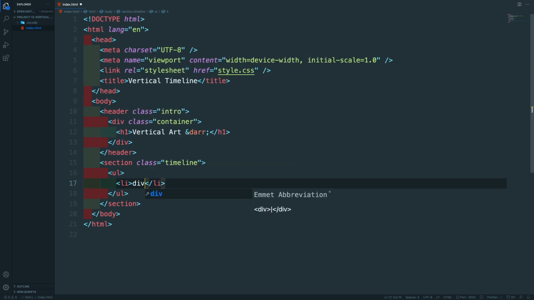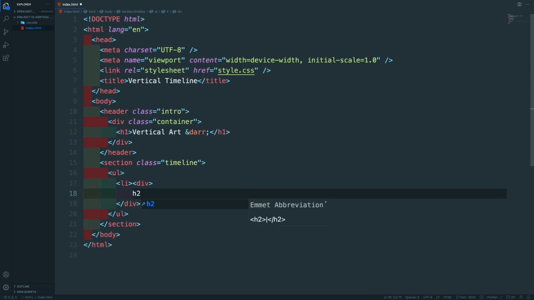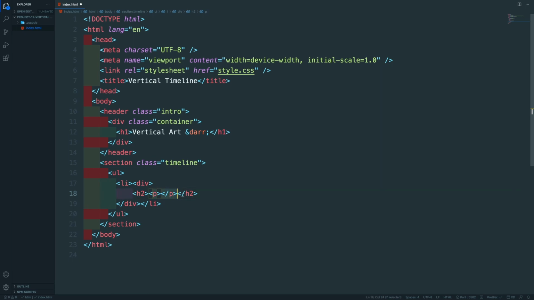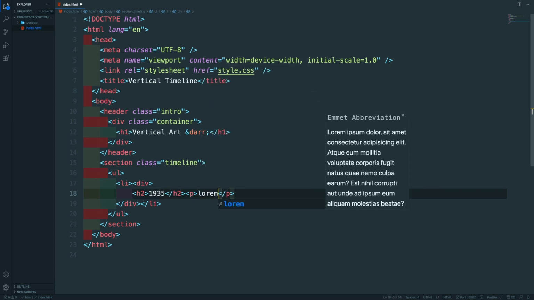We're going to create a div, which is going to contain a h2 and a paragraph tag. And actually, the paragraph tag should be outside the h2. Okay, for the h2, we're just going to type in a few years. So let's start with 1935, let's say. And within our paragraph tag, we're going to create a lorem ipsum.